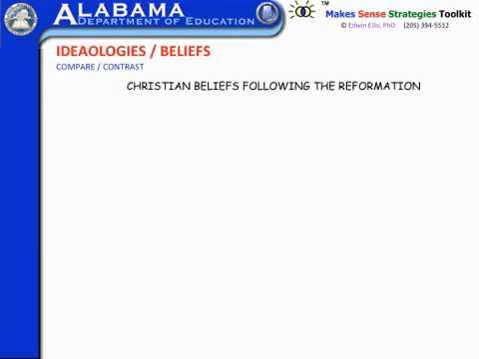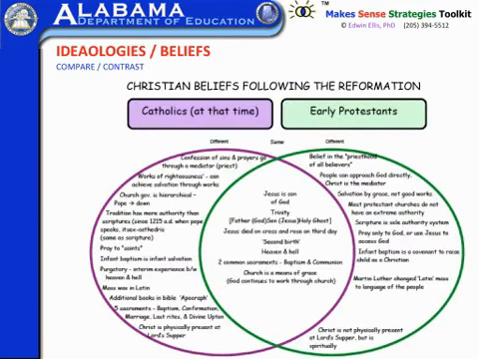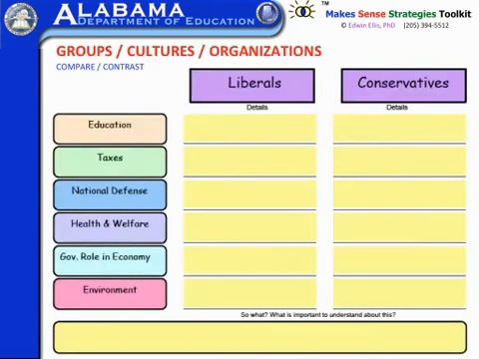The one I'm getting ready to share with you is Christian beliefs following the Reformation. If you just look at this graphic, the information on it is actually really pretty good stuff. But man, it's hard to figure out. Just looking at this graphic, there's so much stuff. It all seems to be kind of crammed together. While Venns are good up to a point, once you get beyond that point the utility of them really begins to break down fairly quickly. So you might want to consider some other types of comparison tools besides Venns.